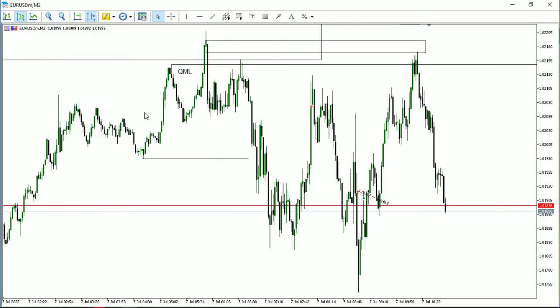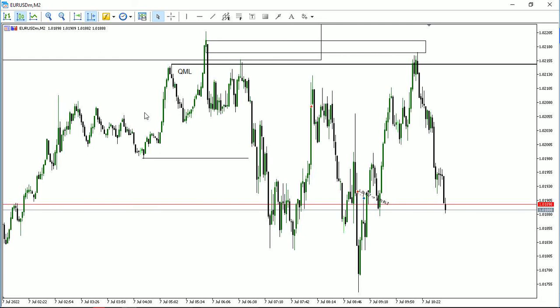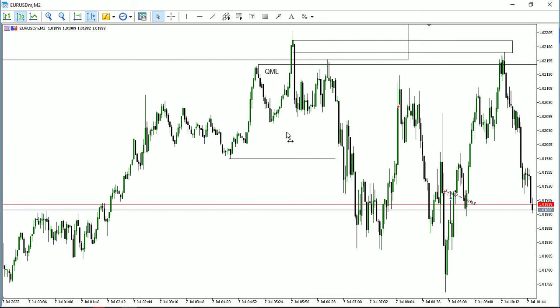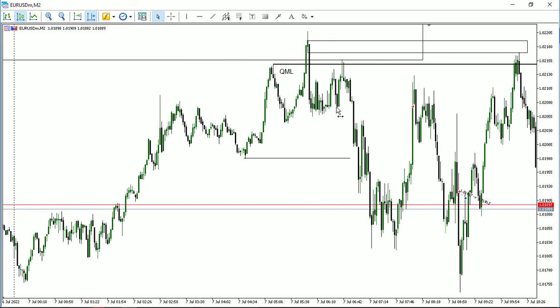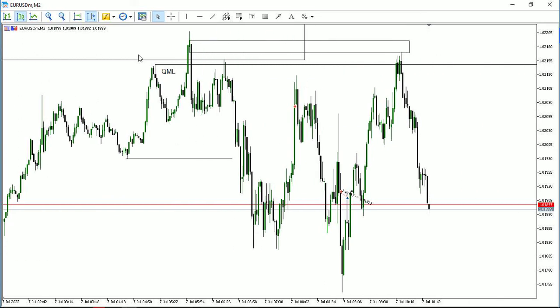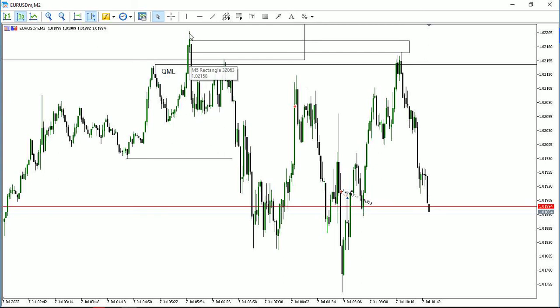Okay guys, so here there is another entry on this with the Kernel in line with a supply zone. So yeah, here we go. Like I said, some smart money traders don't trade with Kernel, but I myself trade with the Cosmo pattern, and I use it as a confluence to confirm my point of interest, like an order block or a supply zone. So here on EURUSD we have our QML and we have this here.